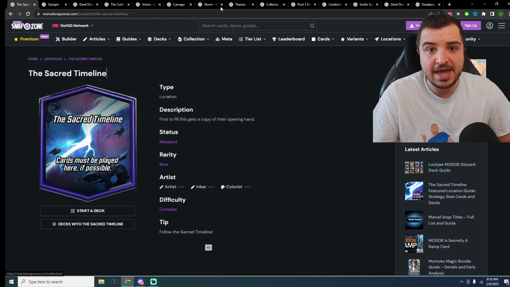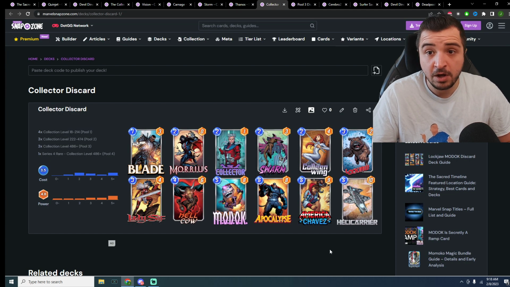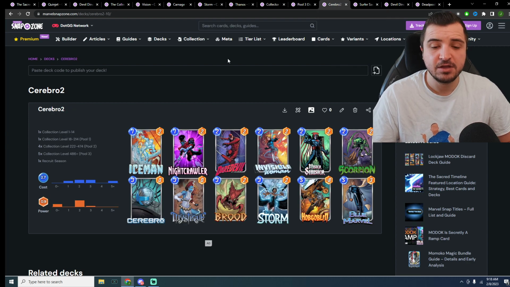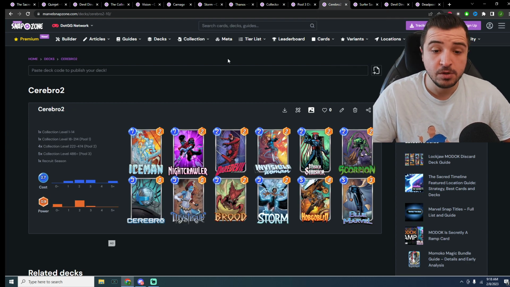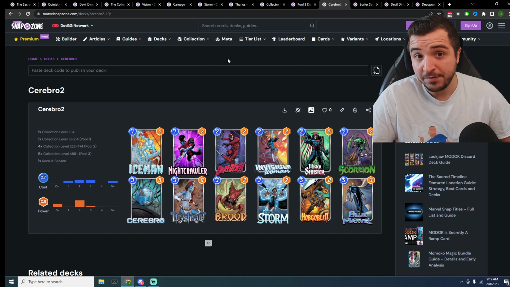My top deck for the day is definitely Thanos. If you have Modok as well, I think Modok looks really hot. If you don't have any of these, and you don't even have Silver Surfer, I'd say the deck to explore is a bit of Cerebro too. Of course, you can play other Cerebro decks as well. That's the really fun thing about Cerebro. There's a whole bunch of other versions that you can go for, but Cerebro 2 is the best one. But don't be afraid to try some Cerebro 3, Cerebro, whatever you fancy, really.